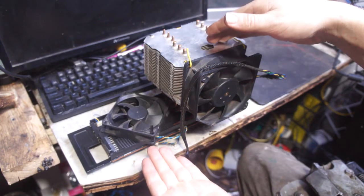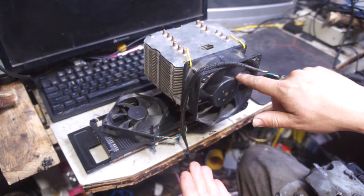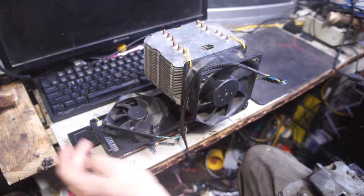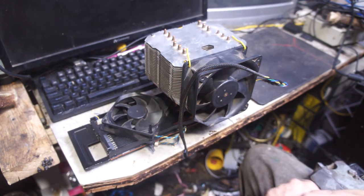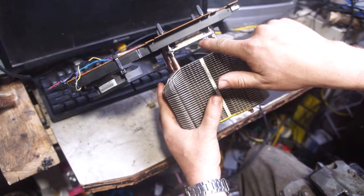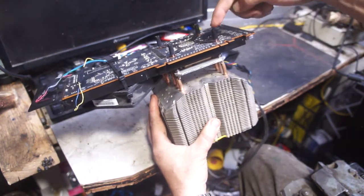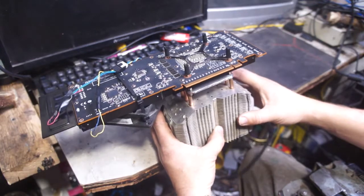This is the monstrosity I've been using — the coolest damn card for these benchmarks. It's still not enough. This is not some dainty fan at 100% speed; it's just not enough for full load. This is connected to the GPU's fan header but with no speed control, so it still just runs at 100%. It's enough to help make sure the VRMs don't overheat. I just made this plate that goes on top of the base of the cooler — it has some DVI standoffs and nuts screwed into it, and then just some screws from an HDMI to DVI adapter to hold it down with the original leaf spring bracket on the back.